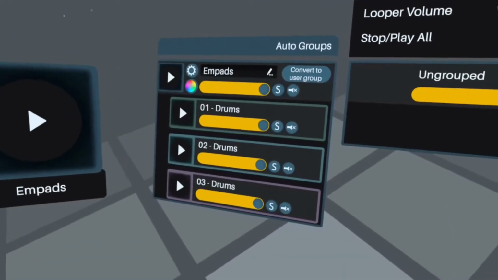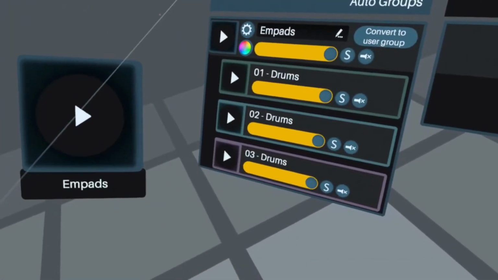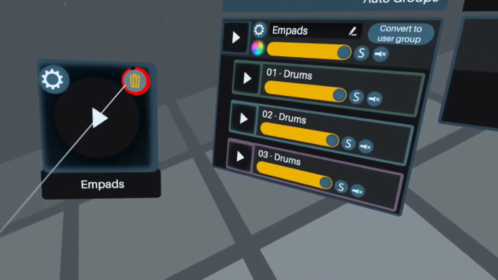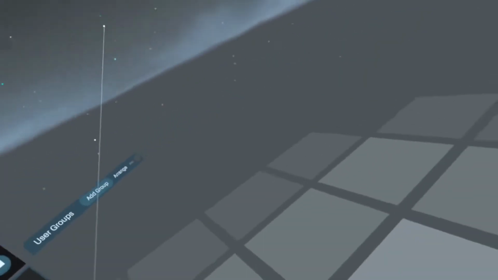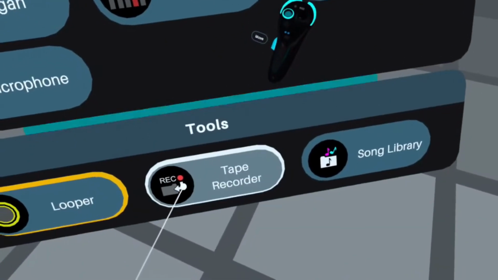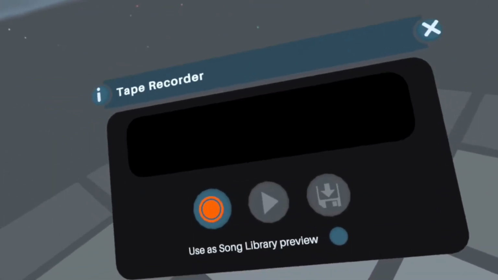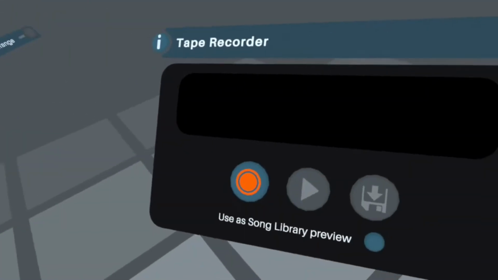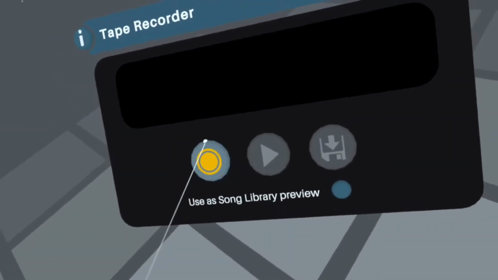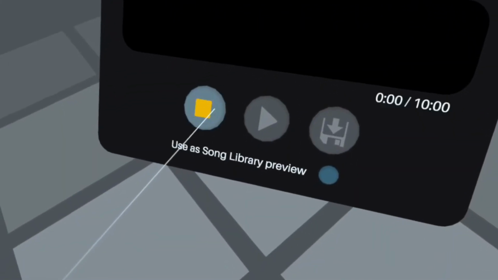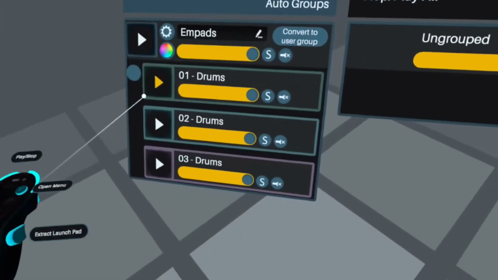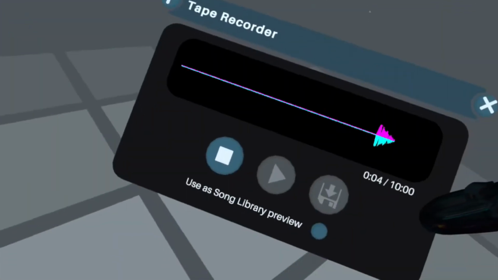So then this will actually come in later when you want to record a track with the tape recorder, which is basically, you take all your loops, and then you hit record, and then you can do something like this. So you start with that.